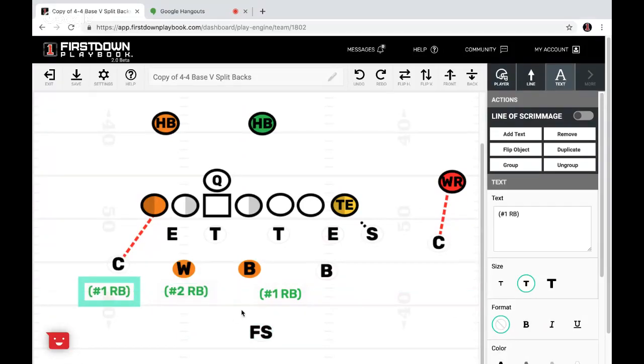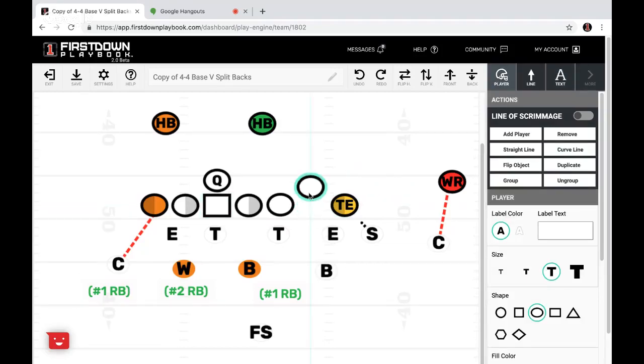But the big thing that we're trying to point out, we gave you a lot of scenarios, is you should make a rule for heavy, and you should make a rule for the receiver being over. And they should be 2 different things. An over call would be coming from maybe your free safety or your corners or your linebackers. A heavy call needs to be coming from your linebackers. Heavy is defined as 4 players on the line of scrimmage, a 4-man surface on this side of the ball, making one side heavy. And then over means that this backside receiver is lining up over to the strong side. So 2 different things, 2 different adjustments.